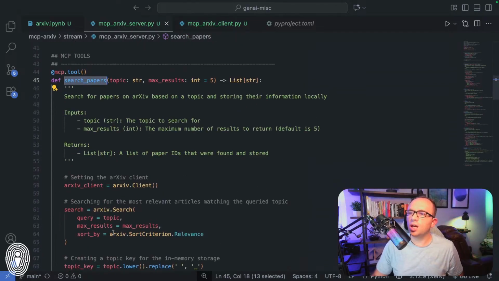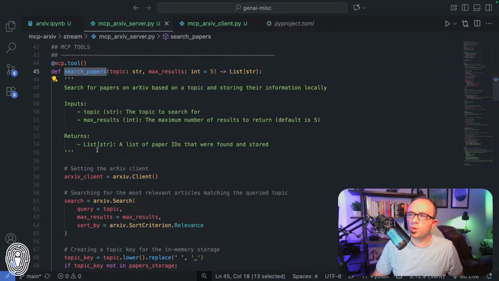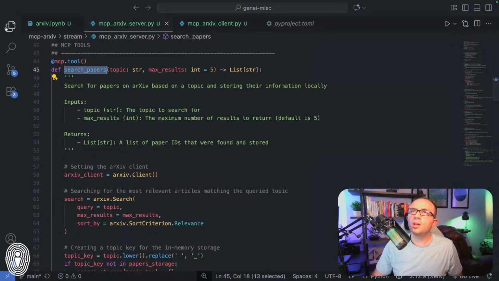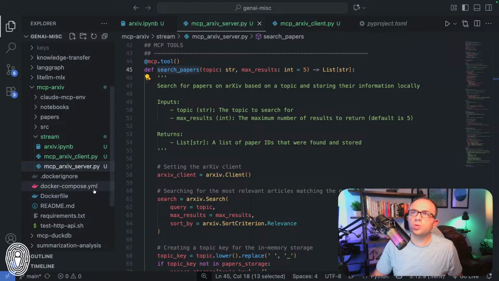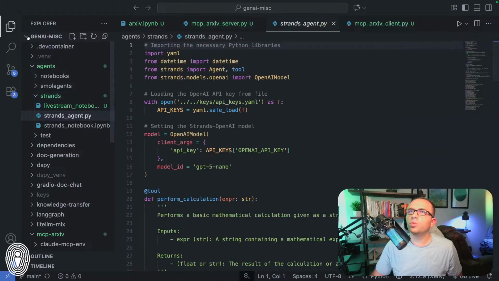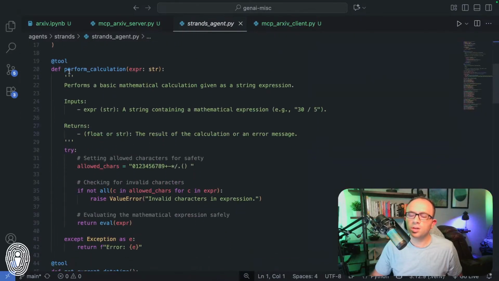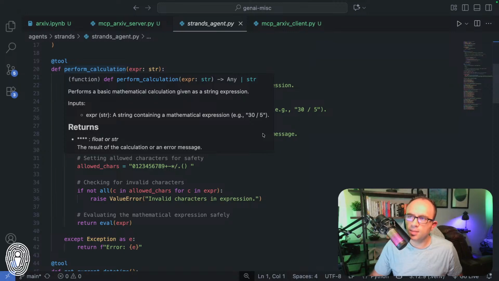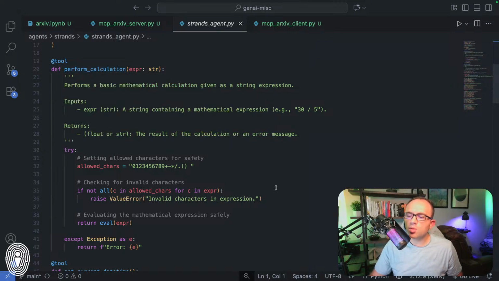You can see here how we built these tools, and we just decorated them with MCP.tool. If you watched last week's stream, we covered agents a little bit, and we covered Strands in particular. If we go into the Strands folder here, the syntax is basically the exact same. But if I'm a client application trying to build in my tools, do I want to interact with an MCP, or would I rather import something like this? I would personally rather import something like this 10 times out of 10, because it's just way easier.